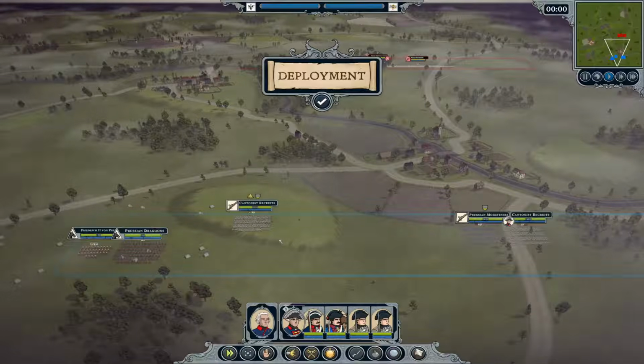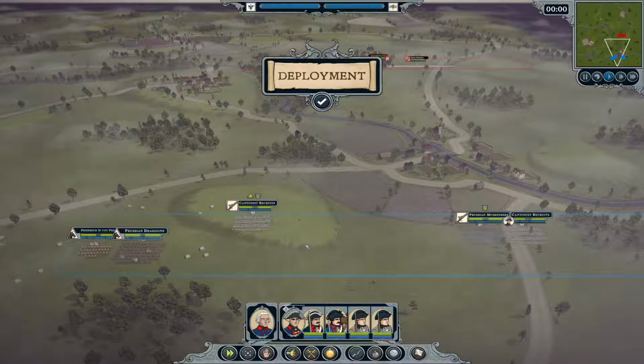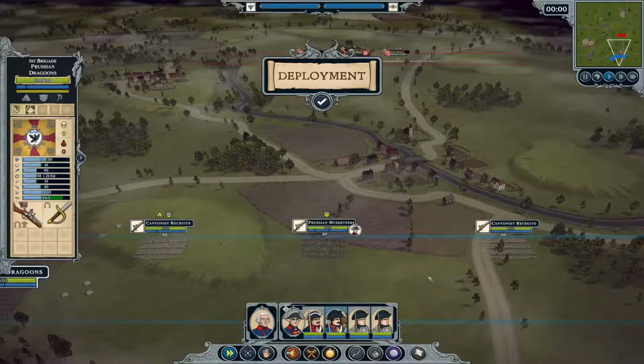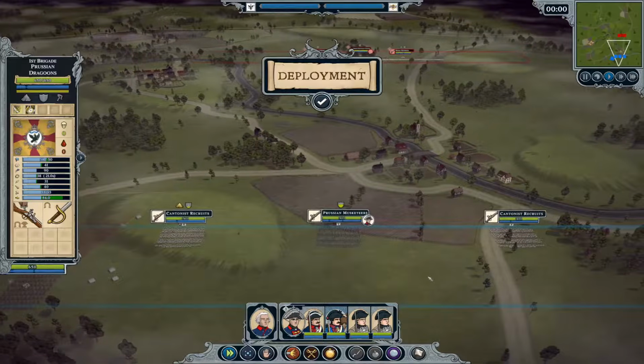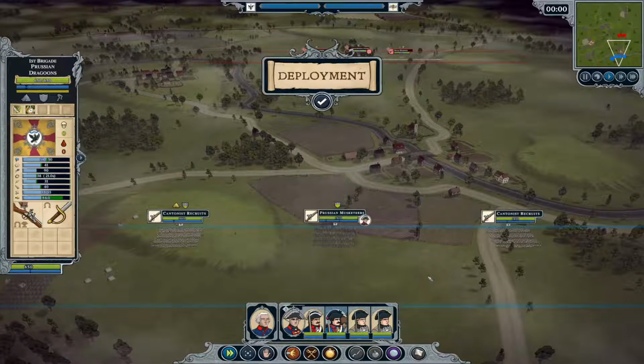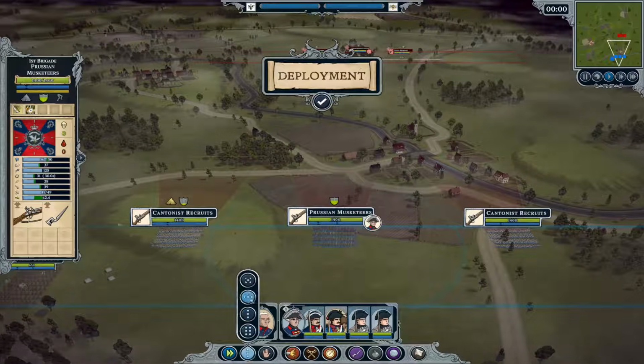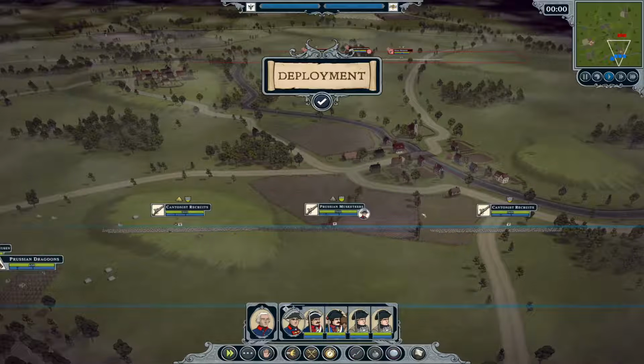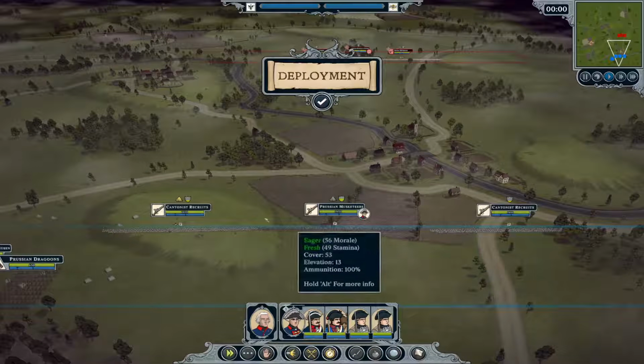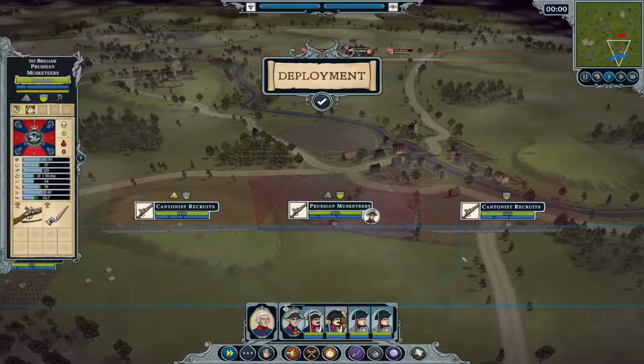Let me show you the two formations, and then I'm going to show you the measurements. Okay, here we have the first formation, and this is the formation that if you march like this and you place them in line formation, you're going to have them one at the side of the other, and you're going to have overlapping arcs.